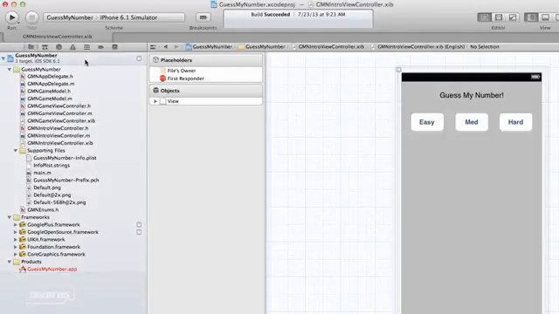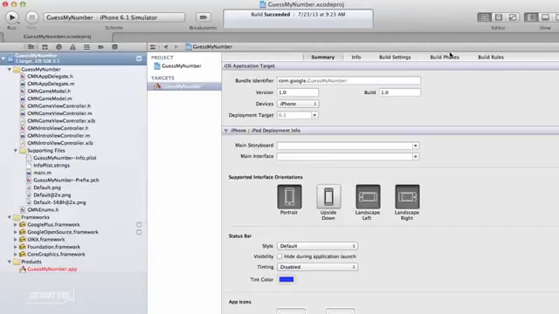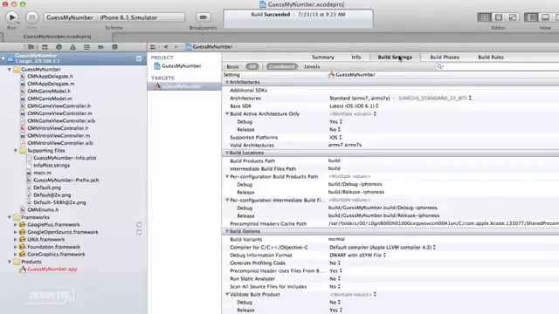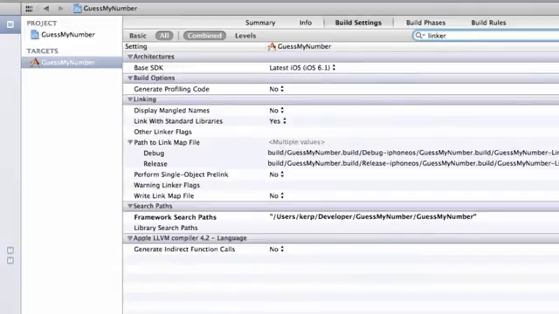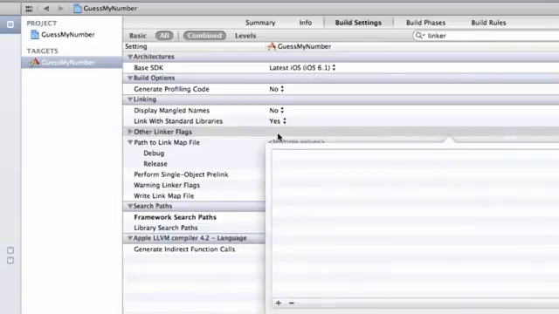So the next thing we're going to want to do to get this library to work is add this kind of obscure linker flag into our project. So I'm going to go to this target, and under Build Settings, I'm going to search for Linker, and here, Other Linker Flags. I'm going to double click this and add capital OBJ, capital C as our linker flag. You need to do this to get the frameworks working.